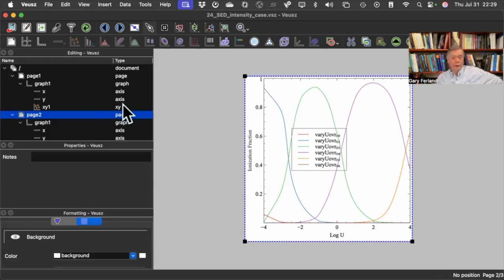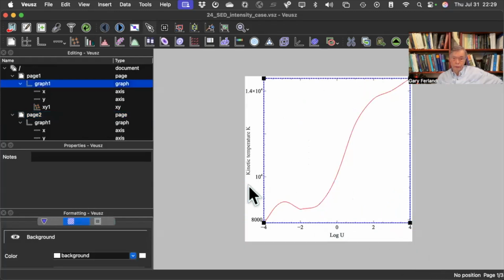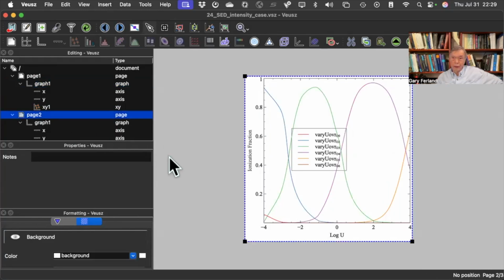To show you a slightly crazy idea, this really is the independent variable in this theory. The other graph shows one derived quantity, the temperature, and this shows the ionization. But we could make a plot showing the ionization as a function of temperature. For collisional ionization equilibrium, it's monotonic: as the gas gets hotter, it gets more ionized.